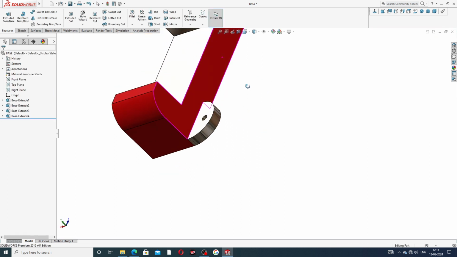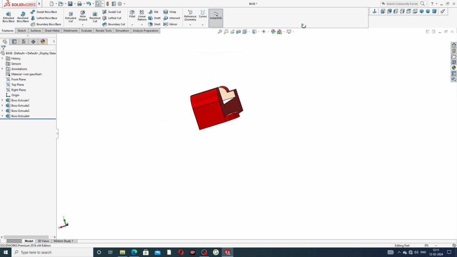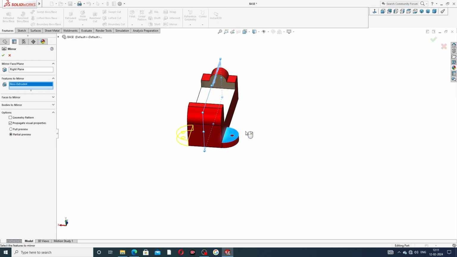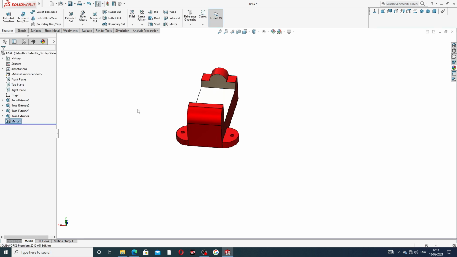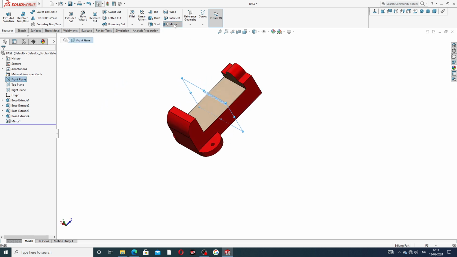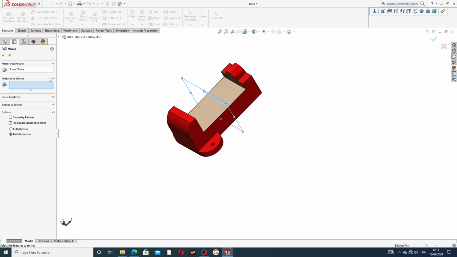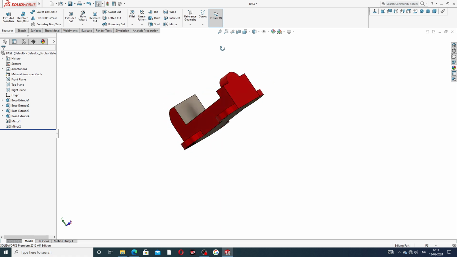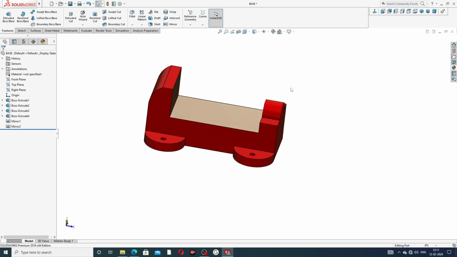Okay, and select this extrude and go to this color and paint it, that is perfect. Okay, and guys, all points are mirrored. Select a plane, the right plane is better, and X mirror, and this is mirror here. And next is also mirror here. Select the front plane is better, and this is a mirror. Select both parts, and it is mirrored one time here. Okay, all is perfect and correct.